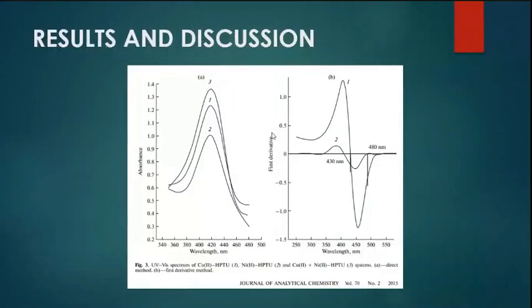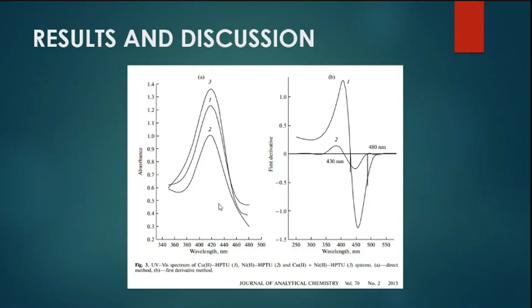Okay, so then going to the results and discussion, here are the graphs that they did. First, as my partners just mentioned, they used the first derivative and the zero order, which is before the derivatization. So here A is before the derivatization. You see that the three curves are pretty much the same. If you want to know what each curve means, it's right underneath. Here you can see what each one means. They are pretty similar, which is going to be a little bit difficult for us to read, right? Because it will come with some interferences.